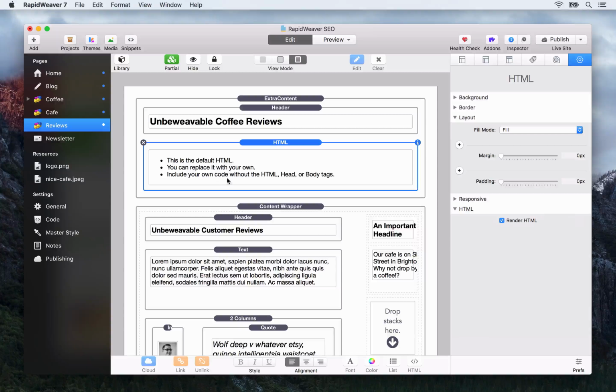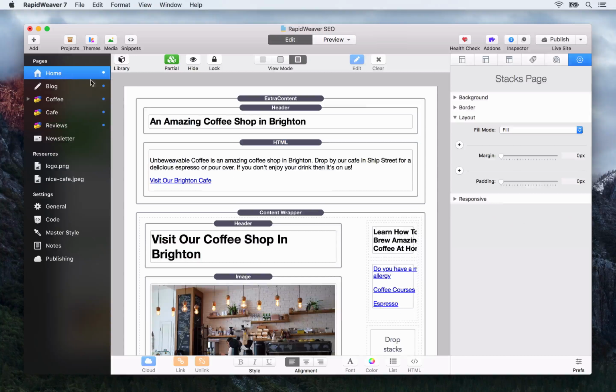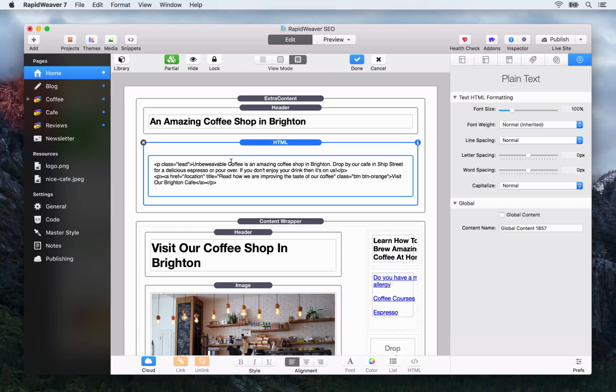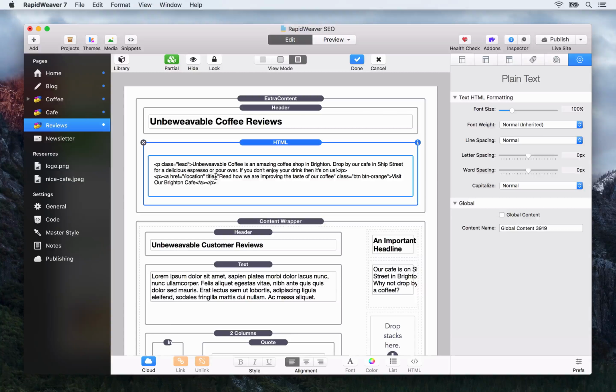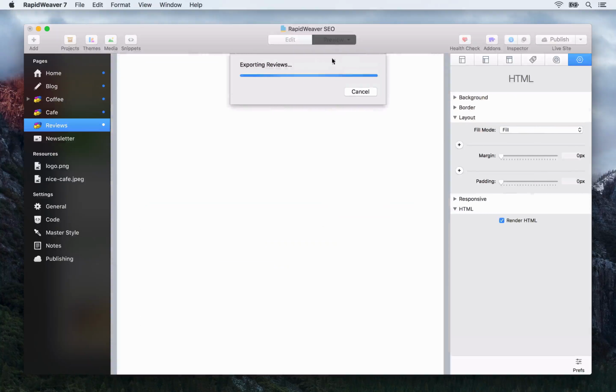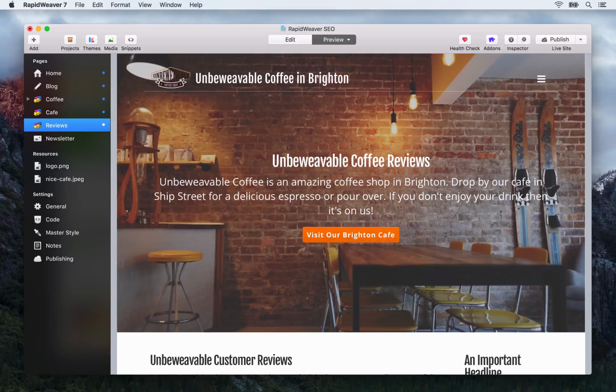And then inside of the HTML, I'm going to copy what we've got on the home page, just to save some time, and pop that in. So let's preview that, make sure we're looking good. Yeah, we've got our header in there and some supporting text and a button. What I want to do with this button is again link off to the Tripadvisor page to encourage people to leave a review for us on Tripadvisor.